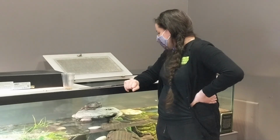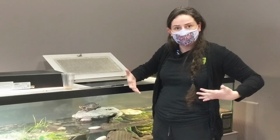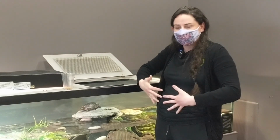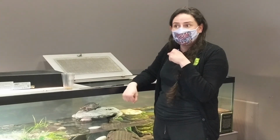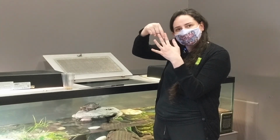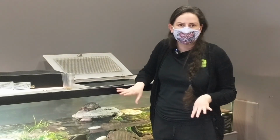These turtles have a couple of things about them that make them special. They have a hard shell on their body. It's on the back and on their belly to keep them really safe, to make sure all of their insides stay protected. They also have 2 arms and 2 legs, and on the end of those, they have something called webbed feet. So that means all of their toes have skin in between, and that makes them really good at swimming.